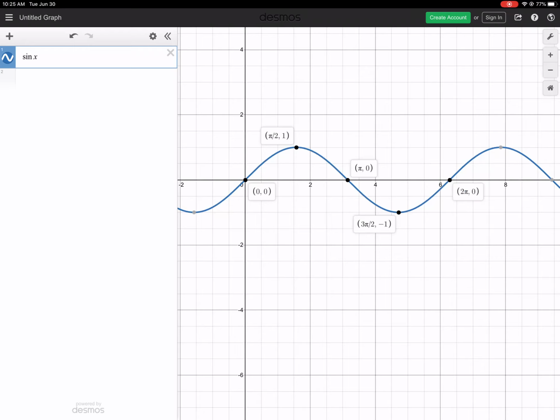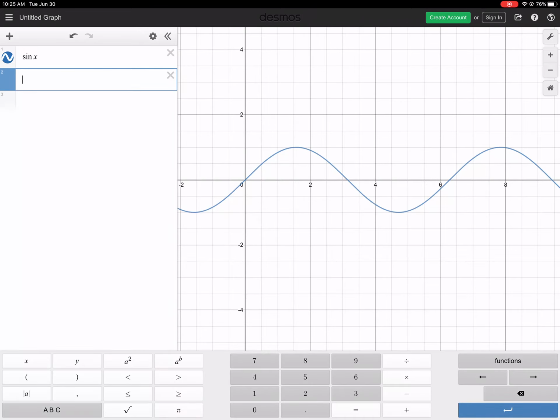Finally, we get back to our beginning, we're at 2 pi, and notice that we really are at the beginning again, and so our period here is 2 pi. We go from 0 to 2 pi, and then we repeat. The same thing happens again and again, however many times we want to go around that unit circle. So now I'm going to put a 2 in front of this.